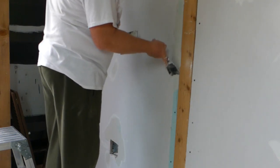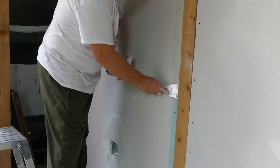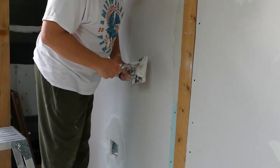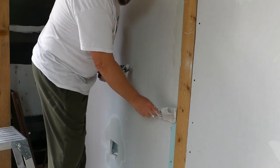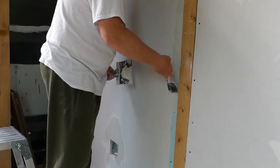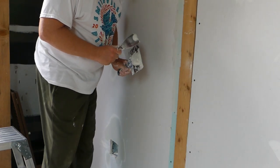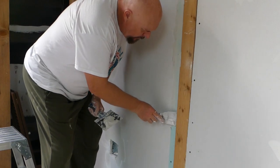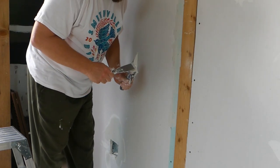I try not to leave any super high ridges or peaks. But if it's a reasonably good spread, I don't overwork it. I don't overanalyze it. I know that I'll be following it up with another coat and a final top coat. And then, of course, the Italian plaster.